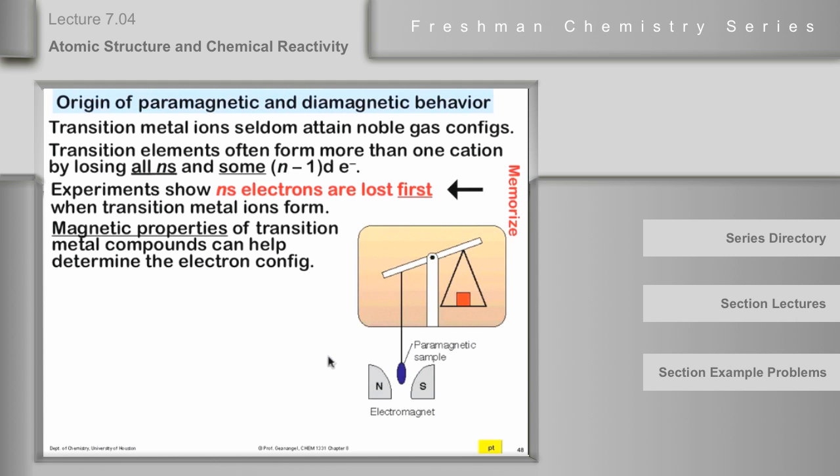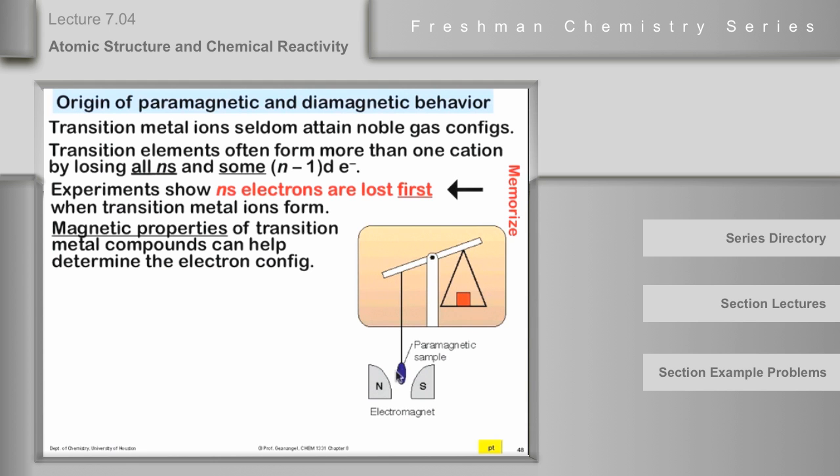However, if we put a sample of a paramagnetic material, like an iron 3 salt, into a little container here, and we set up a balance so that an equal mass is on this side and no magnet is here, so the balance is just balanced with the weight of that material, and then we bring along a magnet, this stuff will be attracted to the magnet. And what happens will be what you see here.